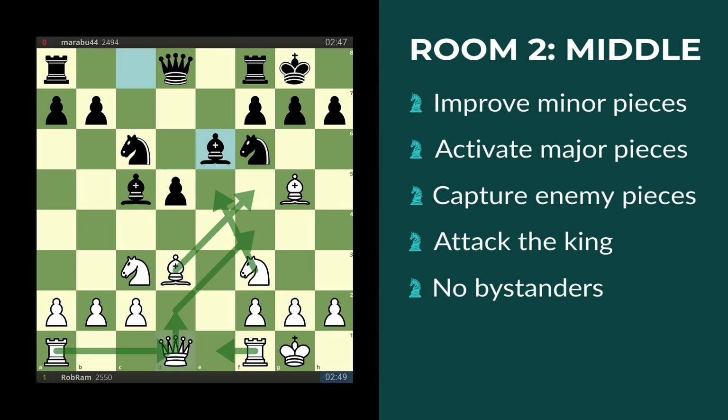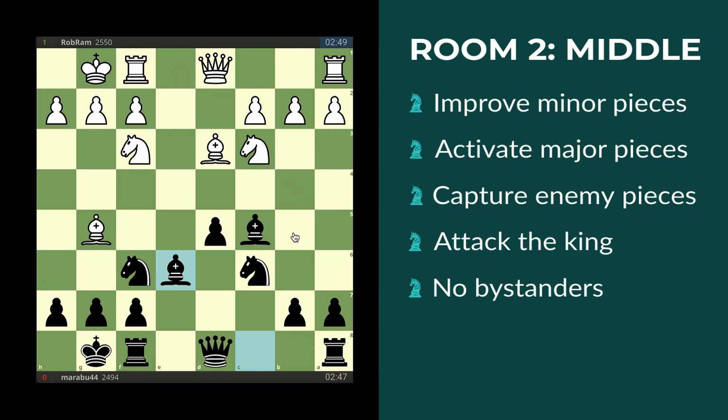Now, I said that later we were going to talk about no bystanders. I put that there because, well, you see it later in this game, but basically it has to do with not leaving your opponent's pieces in your territory for too long. For example, this bishop that I have in black's territory is pinning the knight. Right now it's just a bishop, but then next thing you know, you got the bishop and the knight, then bishop, knight, and queen. So all I'm saying is, if I'm black, I would be trying to get rid of that bishop right away. Kick them out. Don't let them create anything in your territory.